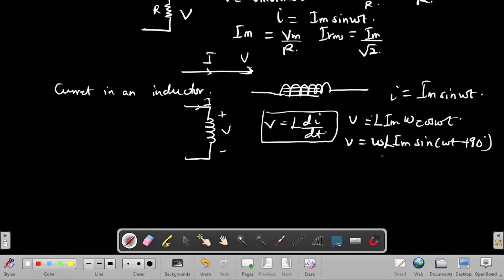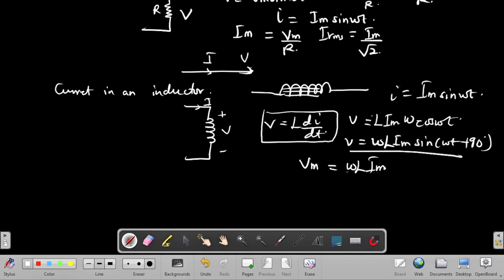So here we can say that our Vm, see, this is our voltage, is that not it? But you know that generally the wave equation says that we should have our peak voltage attached to the sine. Therefore, my Vm, which is the peak voltage, is generally equal to omega L Im, if you clearly remember. So this whole thing is representing our peak voltage. So we can equate the peak voltage as omega L Im. Is that not it? Period.